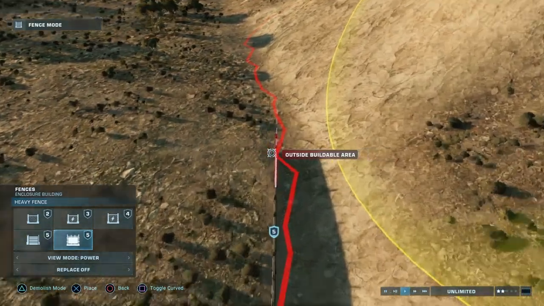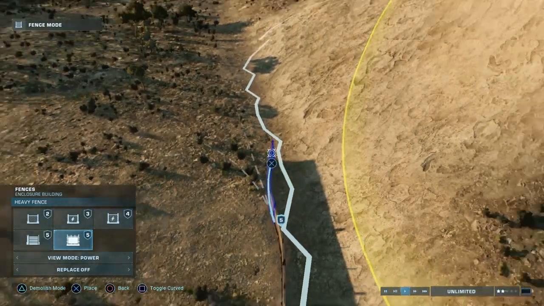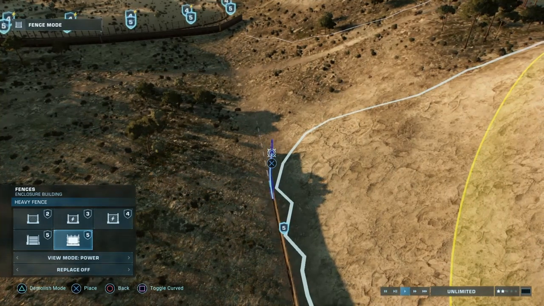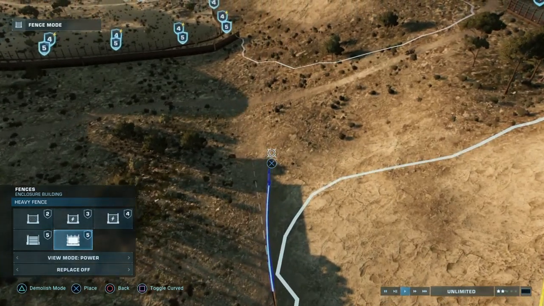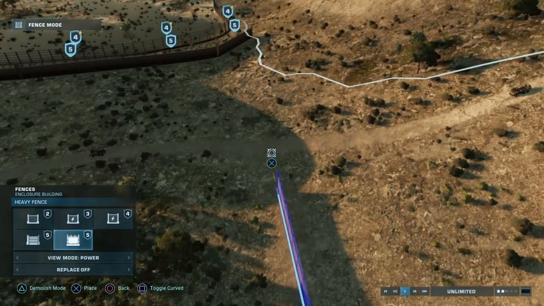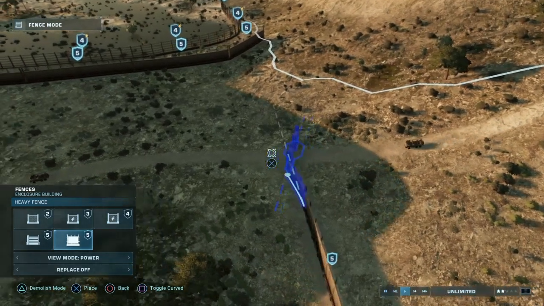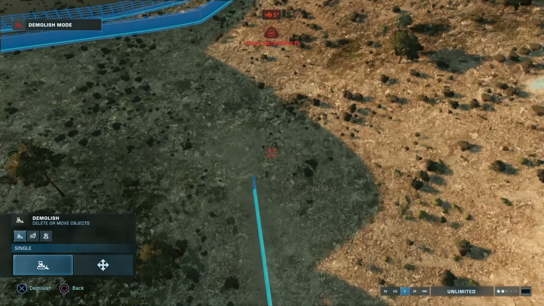Oops. Did we get too close? Just ever so slightly. Yeah, we don't need to go up that way. We'll stay at the bottom of the hill. This will actually change and move, so let me remove this.